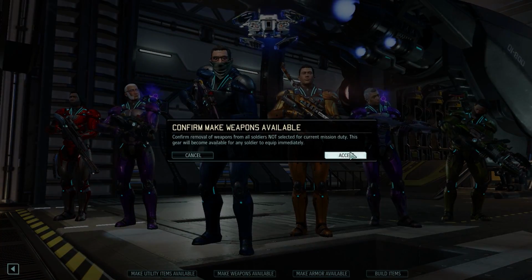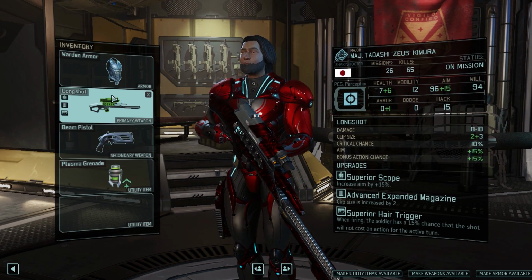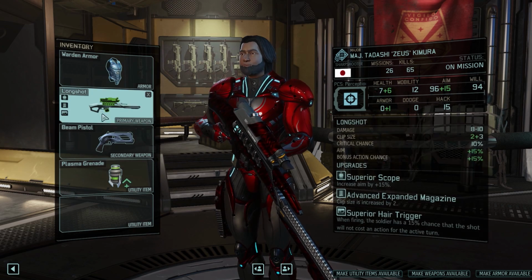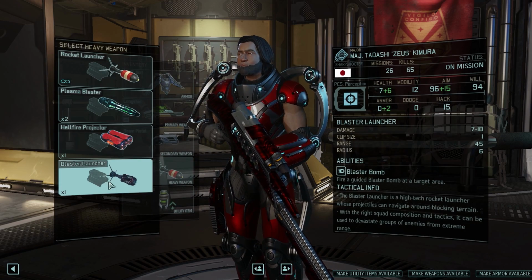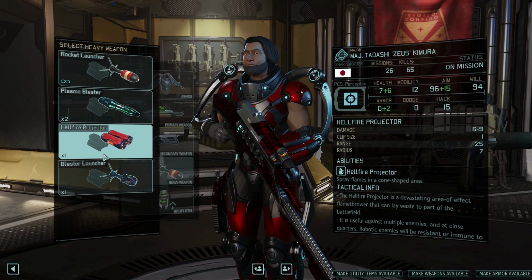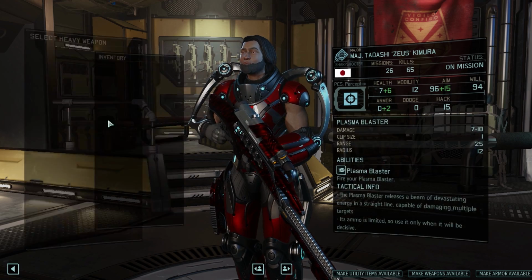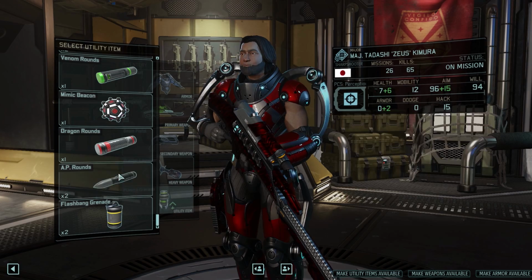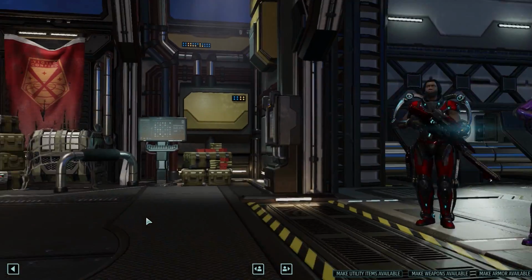Okay, make all items available. Zeus, you get the rifle. Expanded clip by 2, 15% hair trigger, 15% scope. The other one we made is hair trigger scope autoloader. I think having more ammo is fine. You are also going to have the warsuit, the plasma, or the blaster launcher, or the hellfire projector. 6 to 9, 7 to 10. We'll give you the launcher, just in case we need you to. You know what? No. You know what? Yes. I'm going back and forth because I'm not entirely sure what I want to give on this guy. But you are definitely going to have the AP round, so being able to punch through armor is very handy on a sharpshooter.